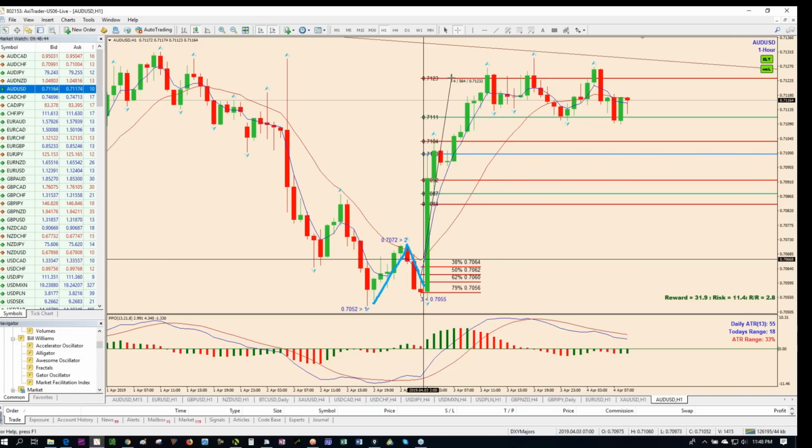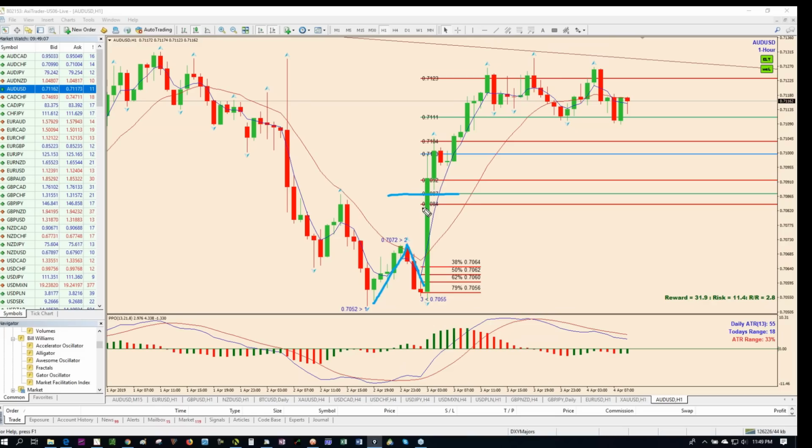So it all depends on, again, if you want to stay in all the way up, or you want to get out quick, or how many lots you put on, and so forth. It all depends on yourself to decide which target you want to get out of. The recommended target is the middle target, but you can always stay in, based on what the 21 EMA is doing. So that's a quick overview of what we look for.